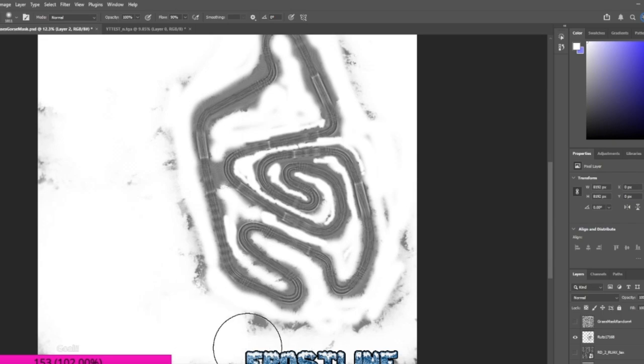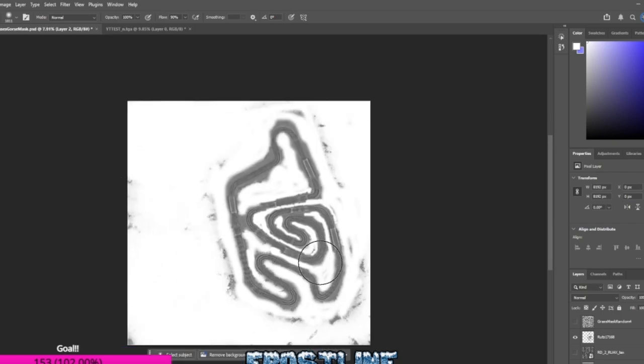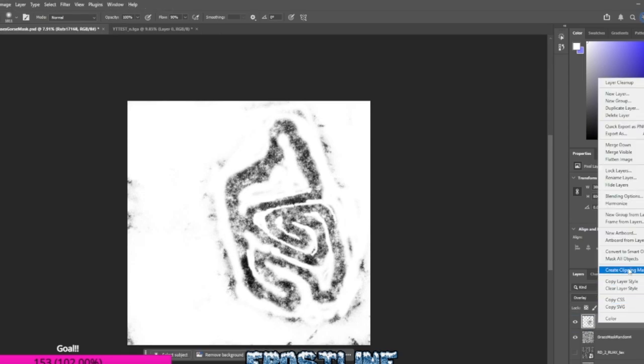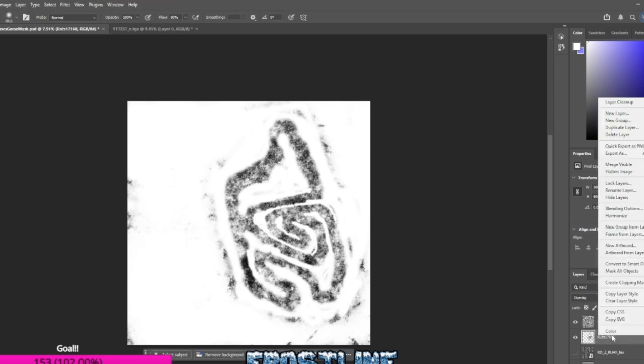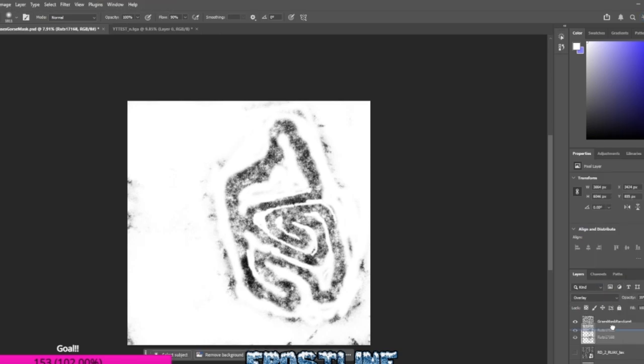Alright, so now that you have done that around your track, not on your track, we chuck this on top, create clipping mask. No, the wrong way. No, that's wrong. What am I doing now? Why is this not?